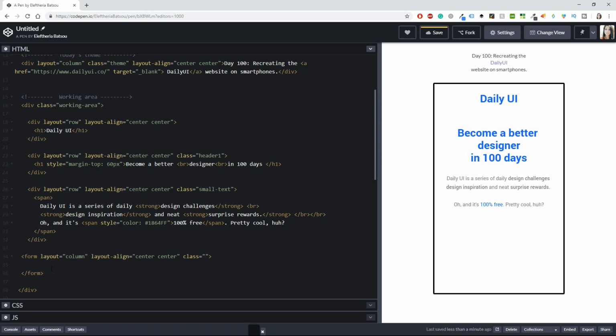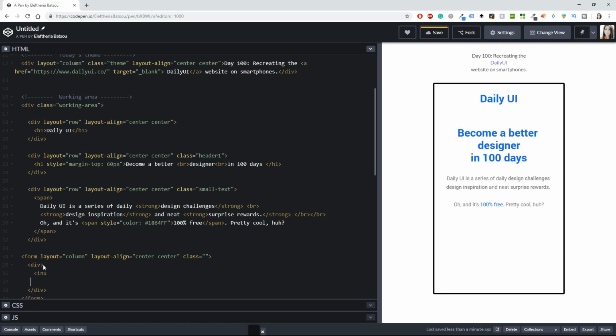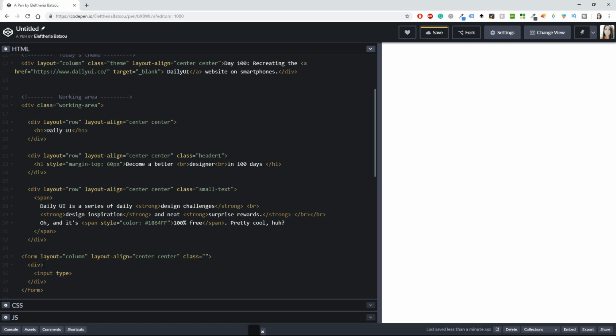Okay, then let's create a div, and inside this div I obviously need my input, with the type of email, of course.